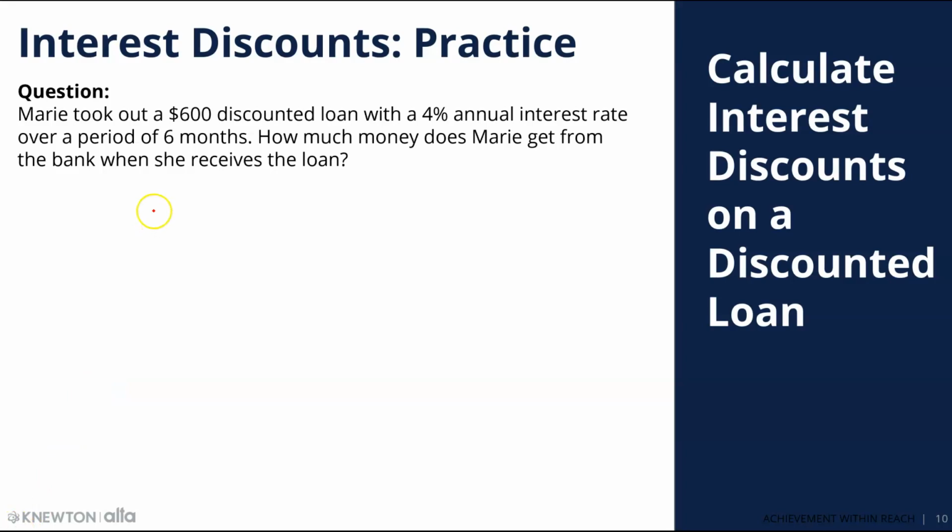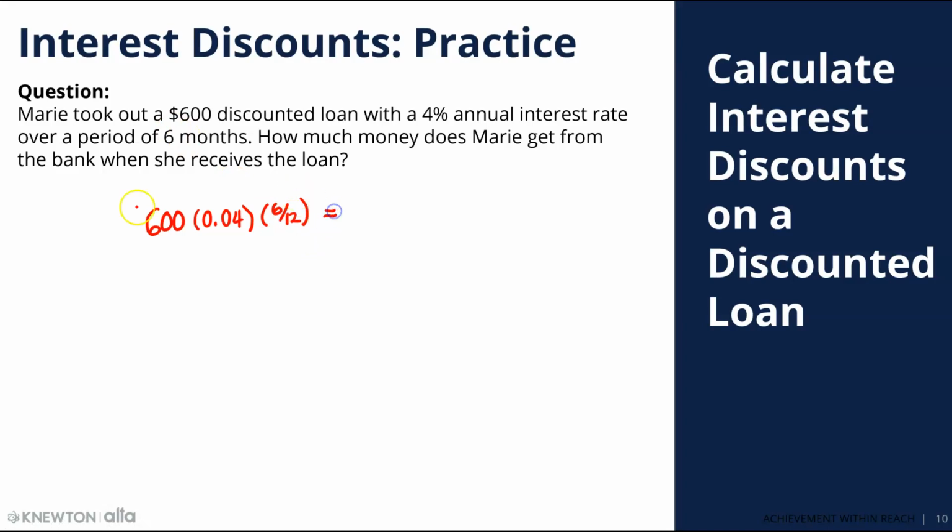And so to compute that, since she applied for a $600 loan amount with a 4% annual interest rate, this is the principal times the rate. The rate is 4%, so in decimal, that's 0.04. And the duration of the loan is only 6 months, so times 6 over 12, because there are 12 months in 1 year. Or you write 6 months in terms of years. 6 months in terms of years is just 1/2. That's half a year, or 6 over 12.